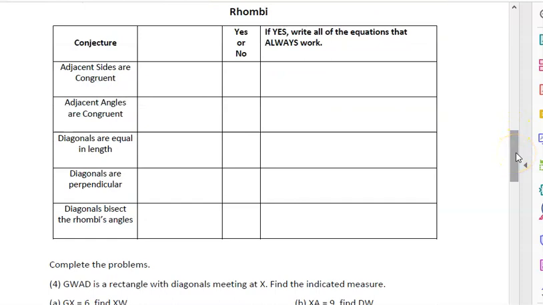All right, so I'm going to draw the rhombus to look a lot like a parallelogram. So I want to make sure that this one's not like a square, because not all rhombi are squares. What a rhombus is, it has four equal sides, and so that's why I'm putting tick marks on the sides.